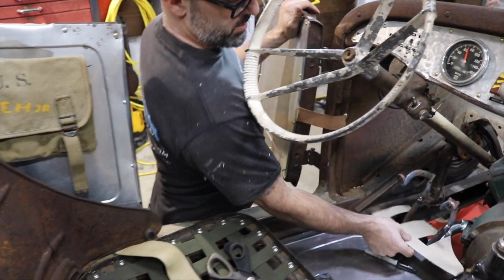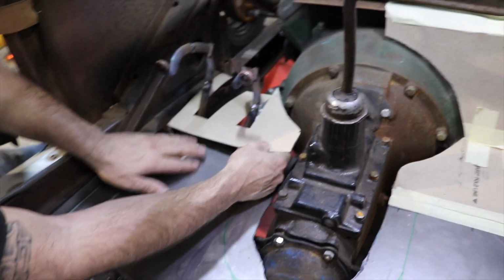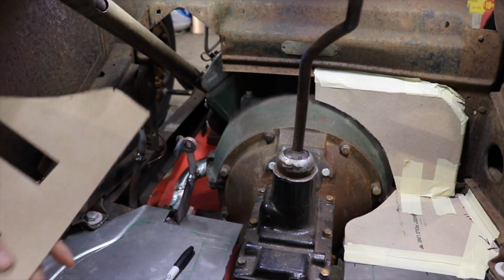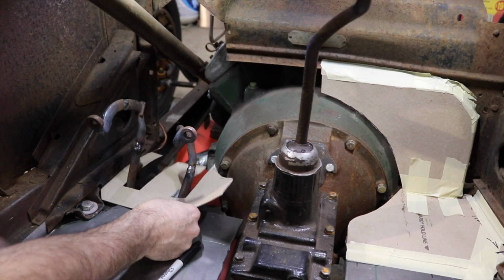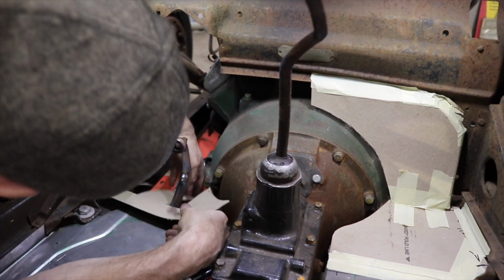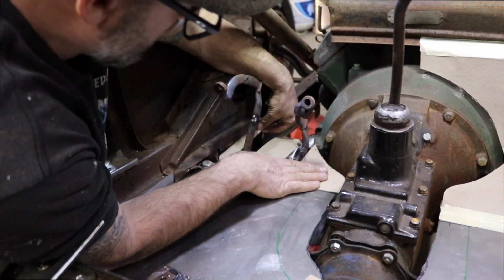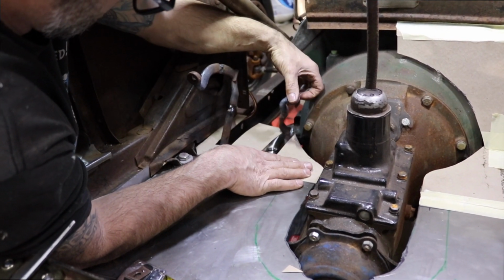I say it all the time, there's no right or wrong way to do certain things. You just got to do them. Just got to get out in the garage and do something. Figure it out. If you build it and it doesn't work, well, that means it's the wrong way to do it, I guess. And you just try to fix it. Yeah, this is just a tricky piece to build.